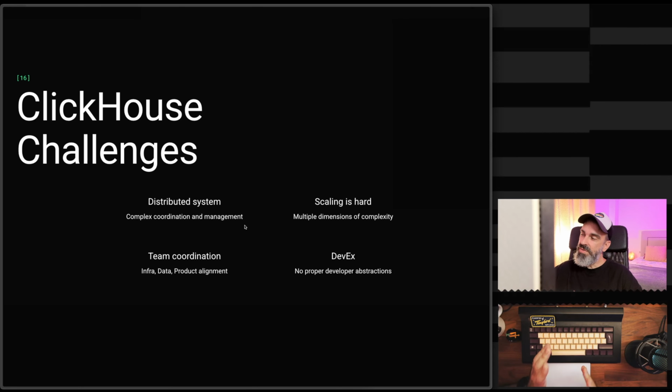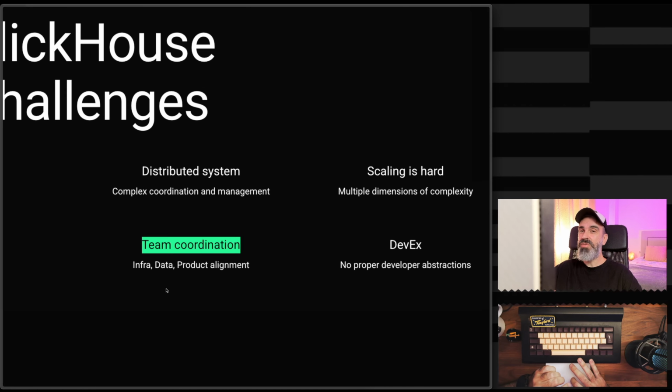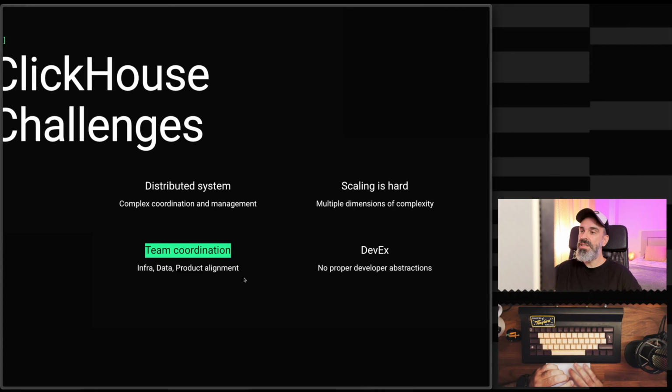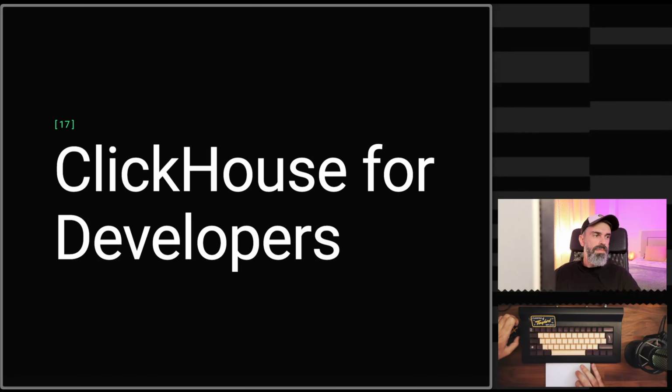So these are some of the challenges we've been talking about in this video. ClickHouse is a database. Yes, it is. It's the de facto standard for real-time analytics. Probably yes. It is battle tested. Yes, but it comes with different layers of complexity. It's a distributed system. Scaling is not necessarily easy. You have the problem that it's complex, so you're going to need different teams for the different layers. And developers expect to work with a database in a very different way than it is right now.